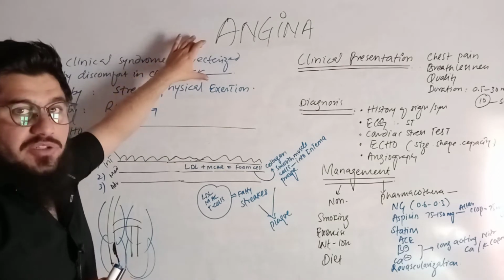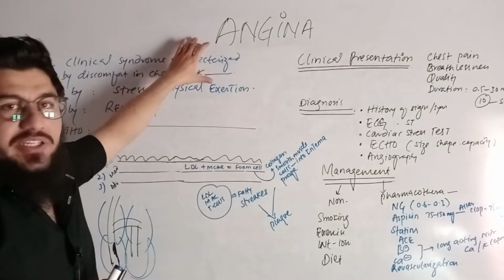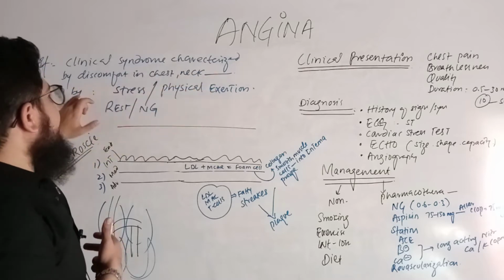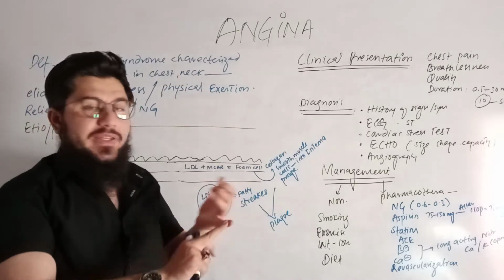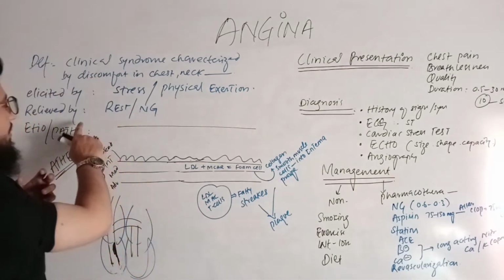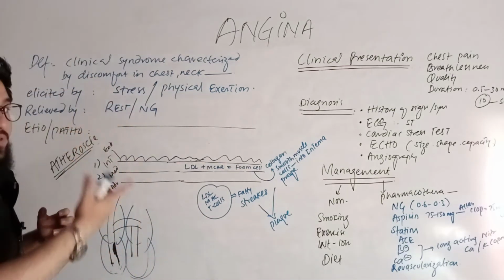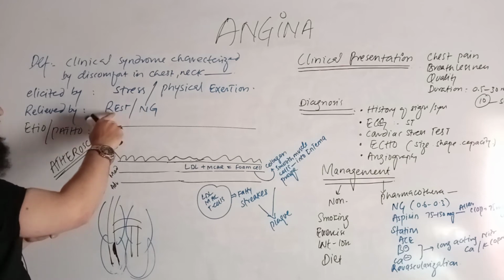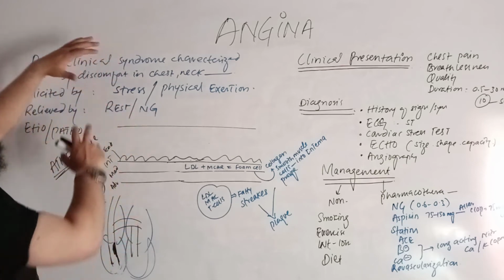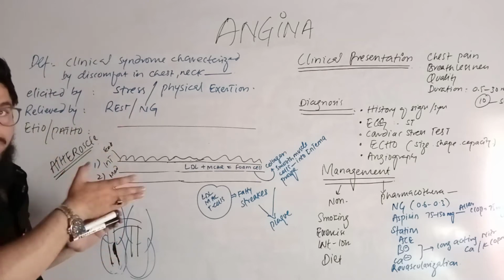Now, this is just the briefing through which I'm making you understand about angina. This was the definition. What is angina? Simply, it is actually chest discomfort. Then we talked about the factors responsible to cause angina, that is stress and physiological exertion. Then we talked about the relieving factors. They are actually rest and nitroglycerin. So these are the very basics that we just got a moment earlier.